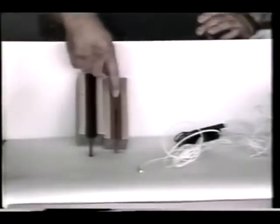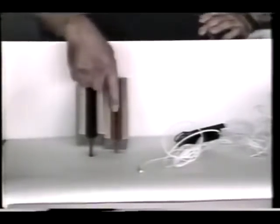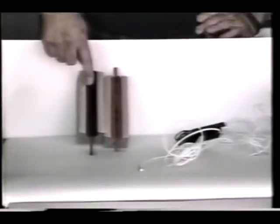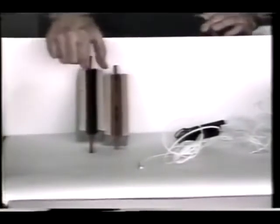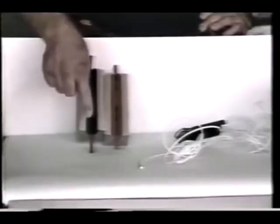The model 530 utilizes three explosive filled cords, whereas the model 531 utilizes a plastic explosive that is extruded from a hydraulic press under pressure in the form of a V. It makes a much more efficient cutting charge.